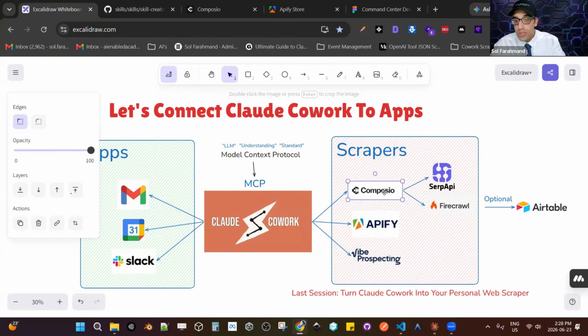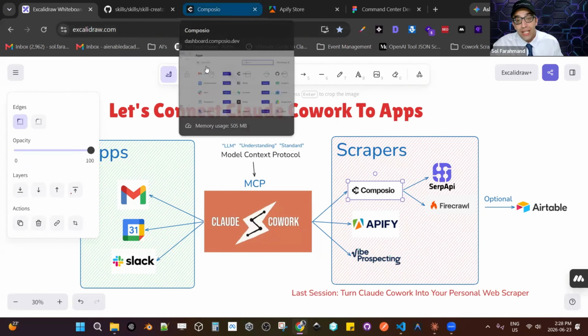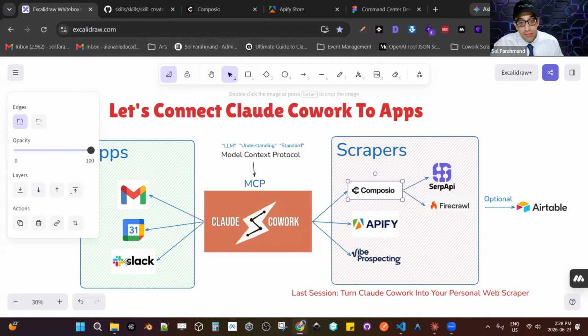There's another tool called Composio, and I want to mention this because it's important: you may need to connect to certain apps that are not here, or other scrapers. For instance, we have SERP API, which is really good at scraping Google Maps information, and then we have Firecrawl, which is good at scraping websites. An example would be if you want to stay on top of changes happening on a news site. You can have Firecrawl run, and it'll tell you what was scraped, maybe news that just got released. You can stay on top of things much more quickly, right?